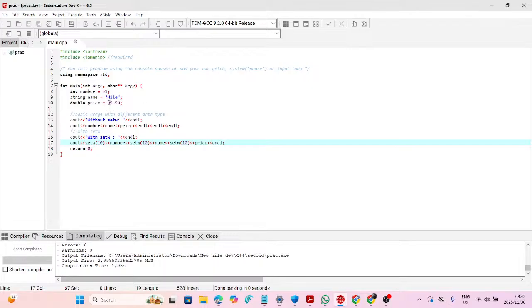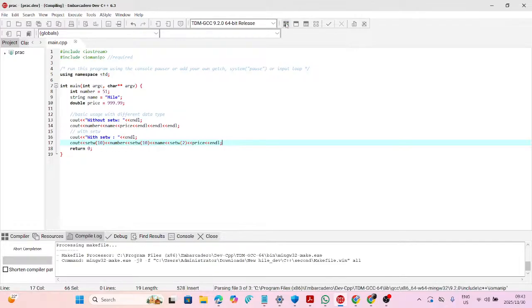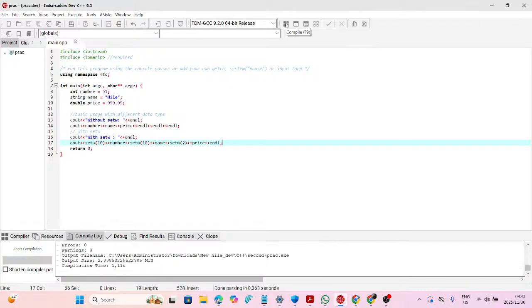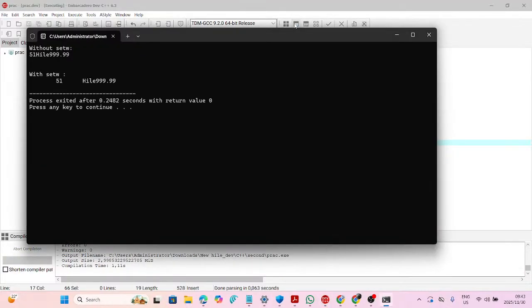Okay, what can I do here on the price? I'm just going to add just 1 digit here on the price. I think that's going to do two. Let me just do two. You see, it's going to ignore it for real. It's going to ignore it and display the number. Let me compile. Obviously, I'm not going to have an error, and let me run it. You're going to see it just ignores the width. So this is what I was saying.